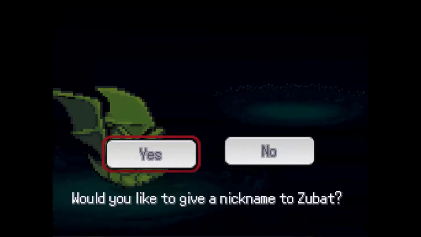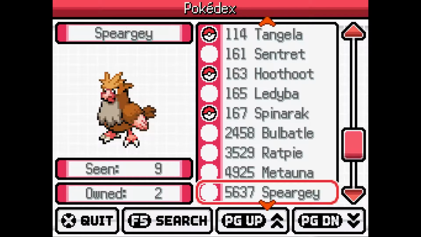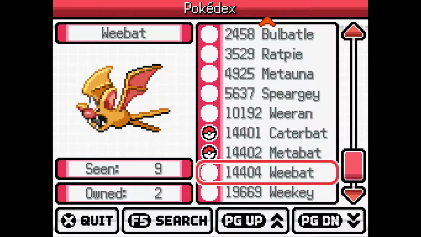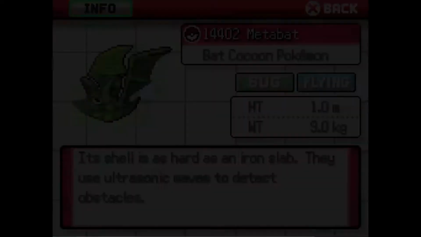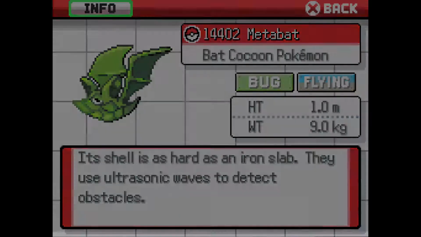Oh, we should check the Pokedex entry of the Pokemon that we got, right? Let's go to Pokedex. We did unlock a new one when he evolved. So, Metabat, what does his Pokedex say? Bat Cocoon Pokemon, its shell is as hard as an iron slab. They use ultrasonic waves to detect obstacles. Oh, cool. So it just takes the first part of the first Pokemon and the second part of the second Pokemon. So, shell as hard as an iron slab. Amazing. So now we have this one.